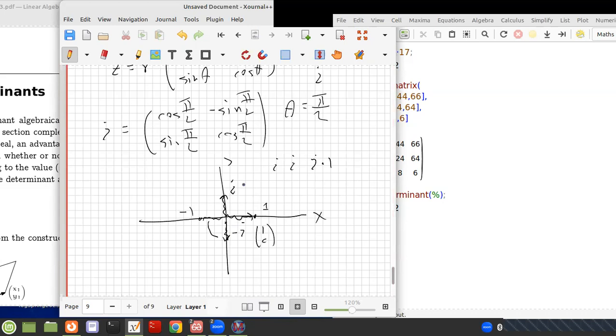And I can just keep rotating around the circle, and that's what your formula for i to the fourth is. I can just keep multiplying by i and keep rotating around the circle here. So you can think of i as just a rotation by 90 degrees.